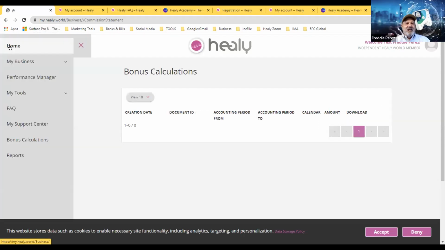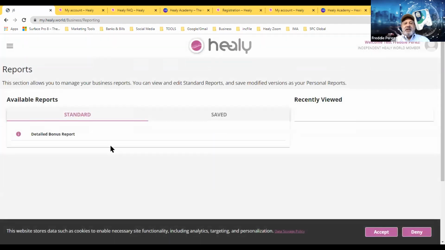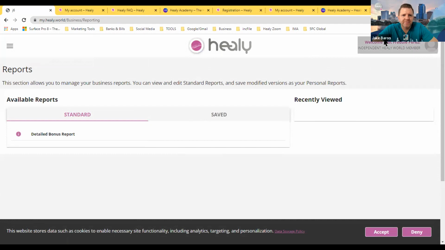Okay, sounds good. All right, and then the same thing with reports. Here's where you're going to be able to come in, and any reports that you have are going to be here. With no data, it's hard for us to really go through. Yeah. So that's pretty much the tour of the back office. Anything you want to add here, Jake, before we go? No, I think let's move over to shop and show some of those key features now.